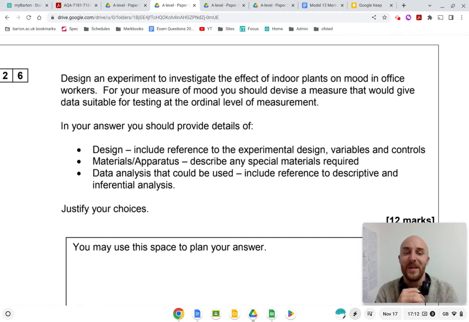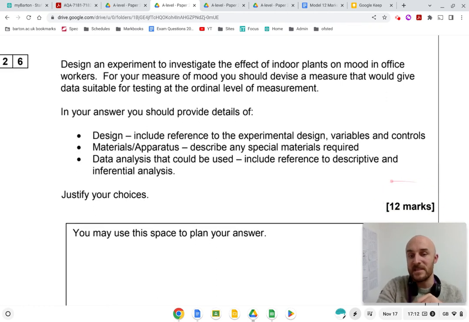But then, and this is the tough bit, you then have to include reference to both descriptive statistics, mean, median, mode, range, and standard deviation, but also inferential statistics. So you need to pick, okay, I'm going to use a Wilcoxon because of this. Now, these bottom 3 words are probably the most important. If you do not justify your choices, and if you miss these 3 words, you will get a maximum of 6. So in this case, you would have to identify your IVs, your DVs, everything like that. I think that's quite a hard one.